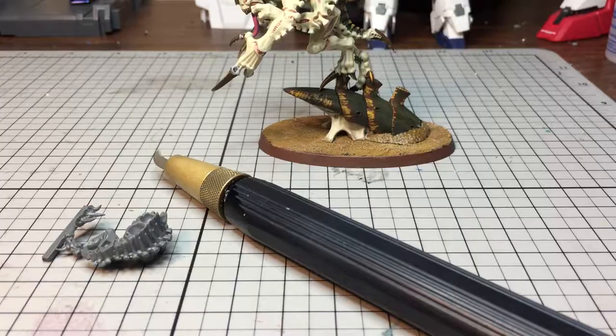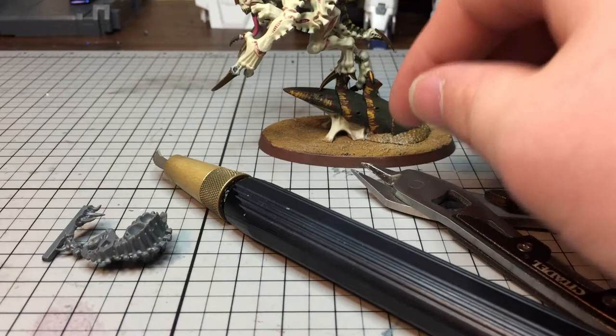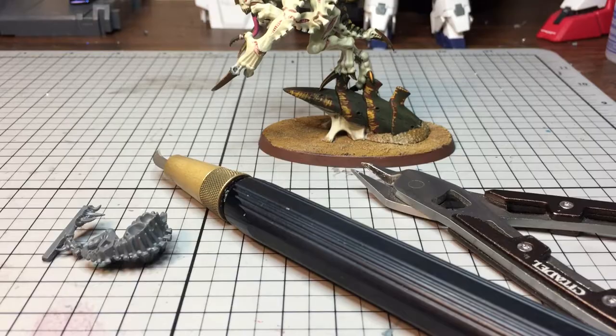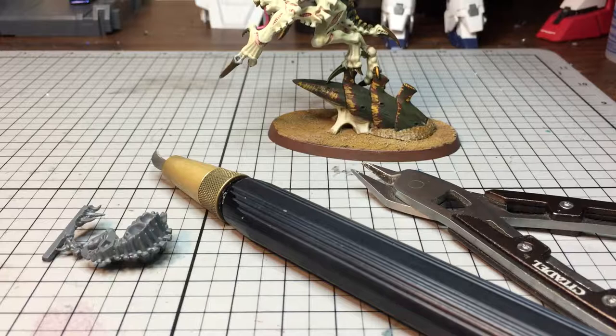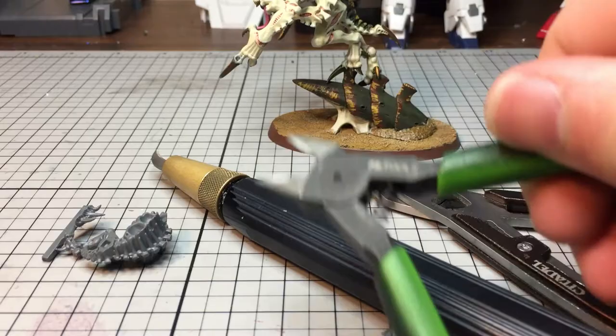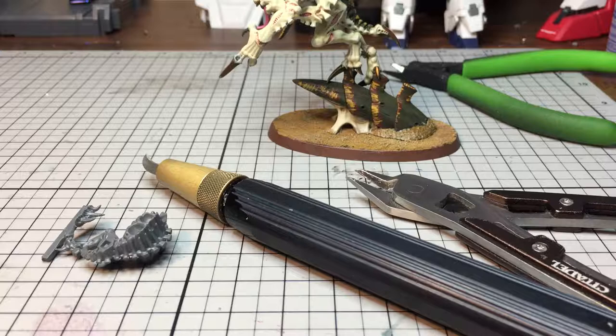And some nippers. Now, these are the Citadel ones. Because of my other hobby, which is building giant robots, this is probably one of the smaller ones here, the Unicorn, my favorite one of all. I'm a little bit biased towards it, yes, but it is still my favorite. So I have these nippers here from Mr. Tool, or Mr. Hobby, Mr. Tool, that line. I have Tamiya nippers here as well.